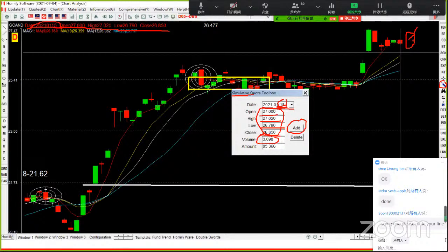So although it didn't happen yet, the software will simulate the candle for you, right? And then after you add this simulated candle, you can click delete. Then it will come back to the normal chart.